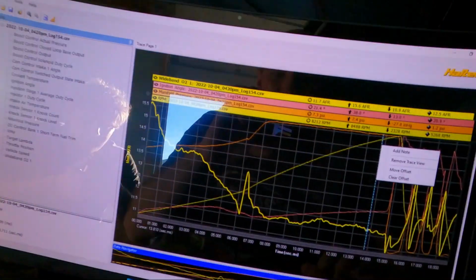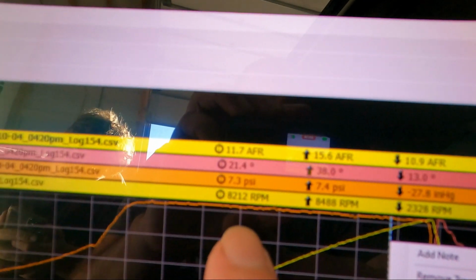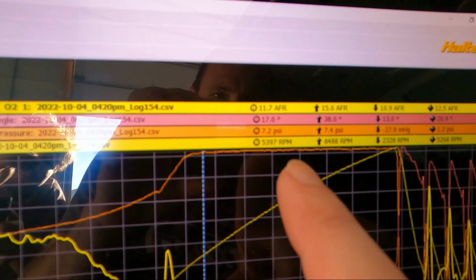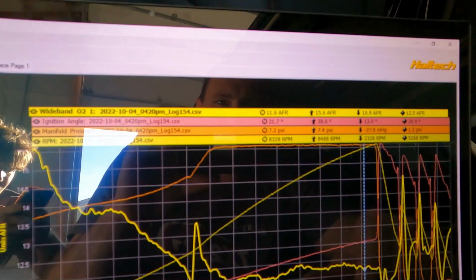So, taking a look at the log here, boys. I know there might be a glare, but we are on 7.3 pounds, if that's going to pick that up right there. Hopefully it's clear. So 7.3, even coming back to the beginning right there, 7.2, 7.3, 7.2, 11.6 air fuel, 21 degrees timing.